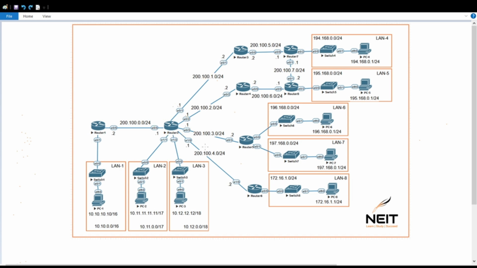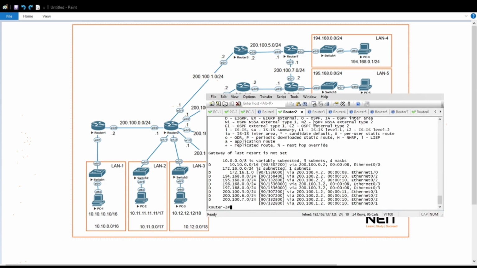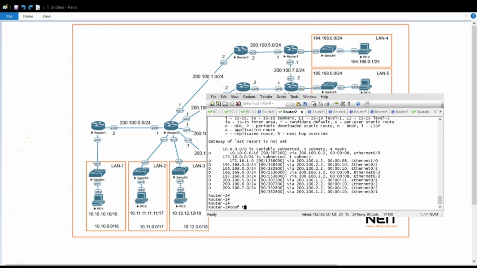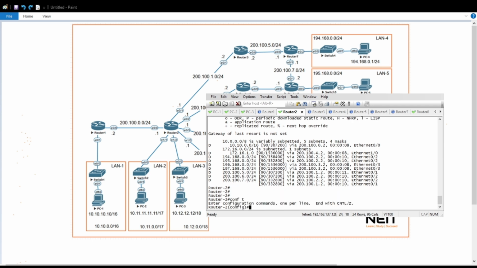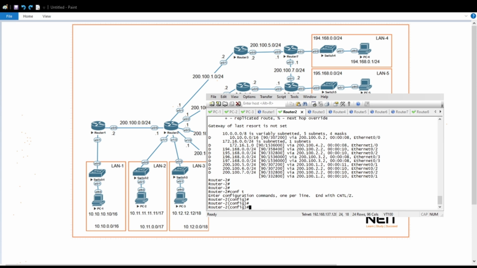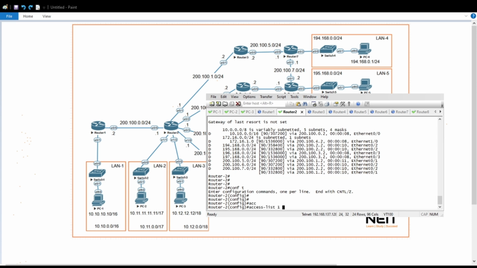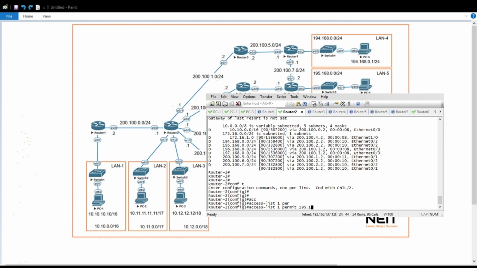So for that we will change the AD value on router 2 for the path connected to router 3. First we create access-list 1 and permit the LAN 5 network 195.168.0.0 with its wildcard mask.